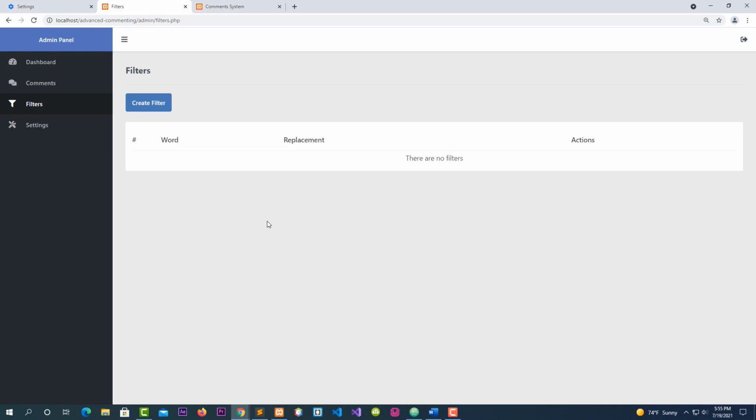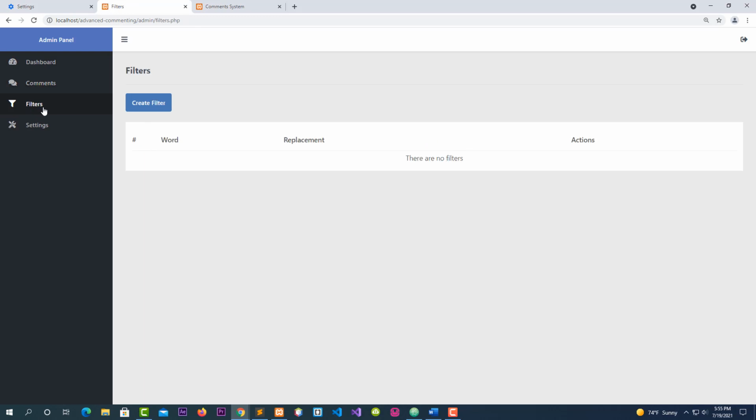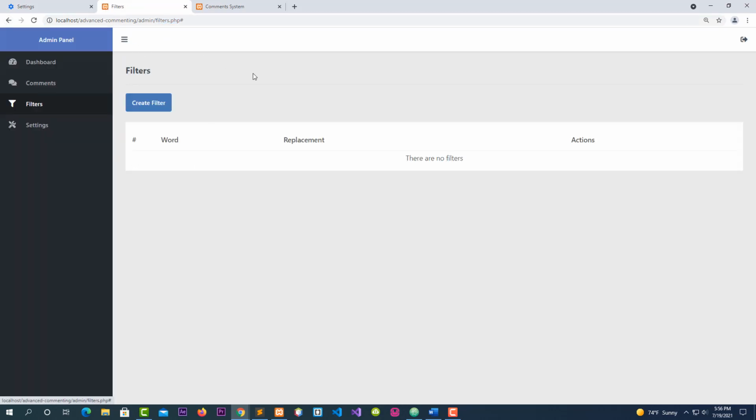Okay guys, this is where I'm going to stop. Let me show you. We finished this create button. Also we fixed this bar. Also we created filters.php. Now we need to create, in the next tutorial, a filter, because when you click on filters, when you click on create filter here, the file says filter.php. We need a filter.php.